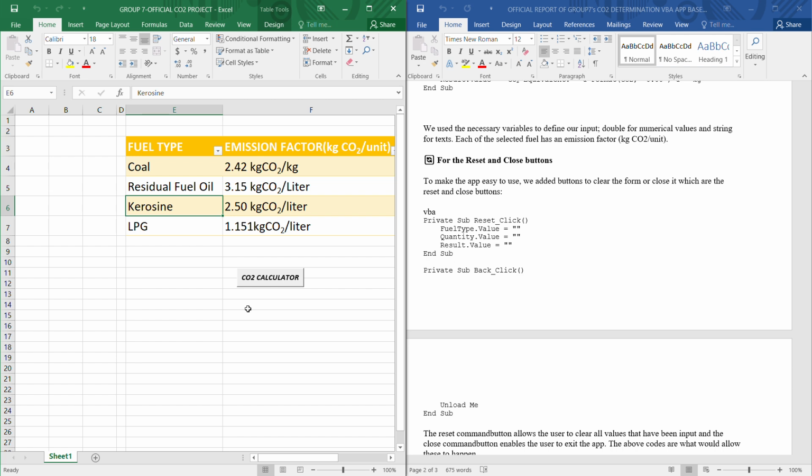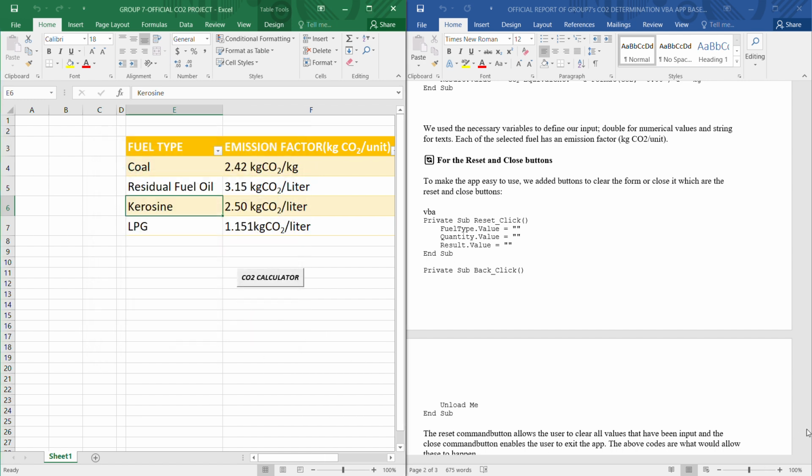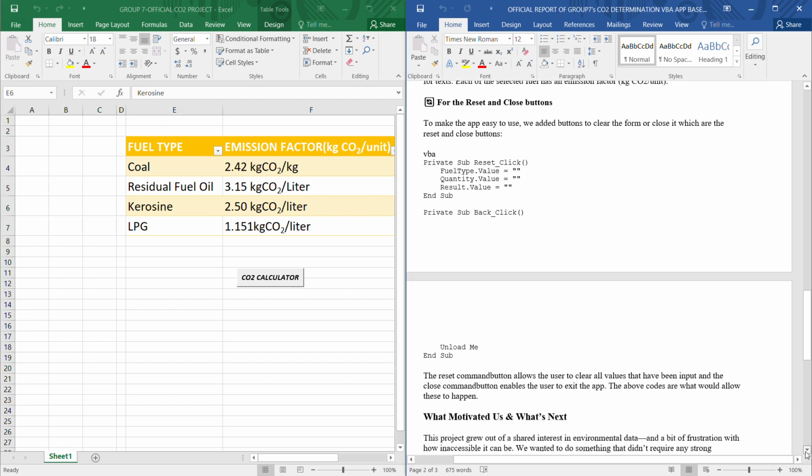You don't need to go to the cross button at the top of the window, you just need to press the close button and you are good to go. So let's look at what we can do next with it.